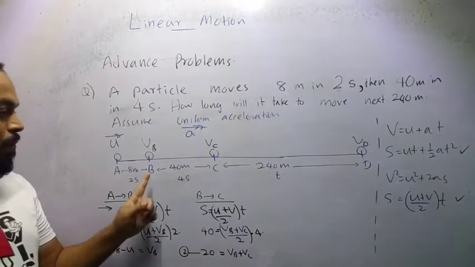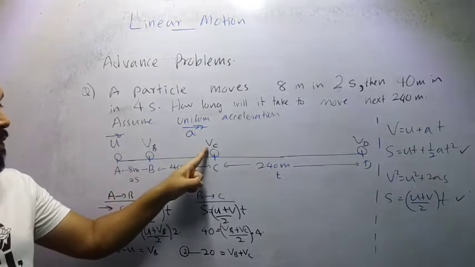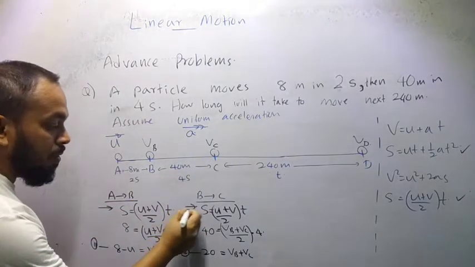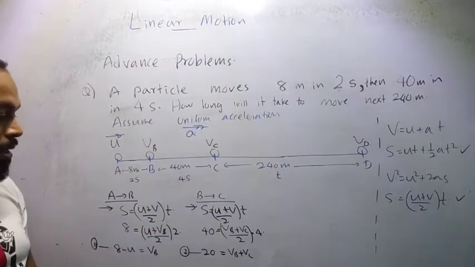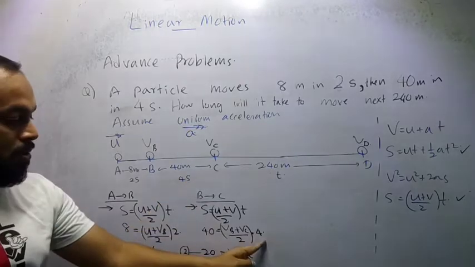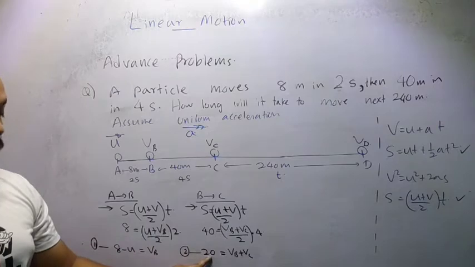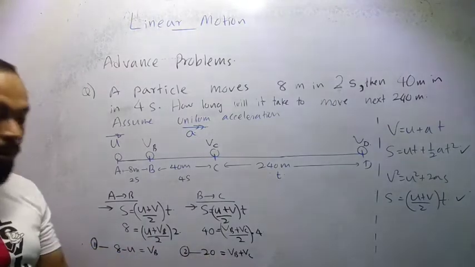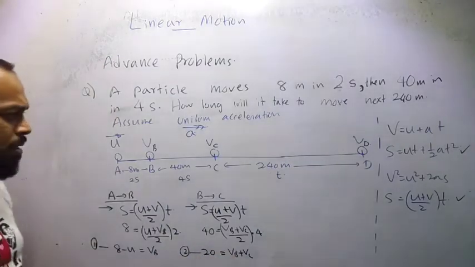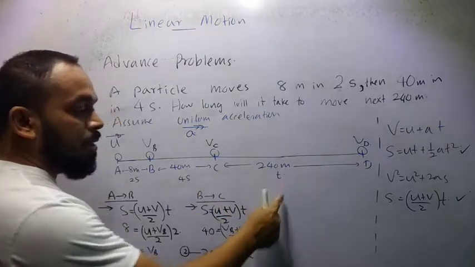Right. So when you go from B to C, your initial velocity would be VB, final velocity would be VC. So S equal U plus V divided by 2 times T. So S is 40 meters. Time is 4 seconds. So 40 divided by 2 equals 20, 20 equals VB plus VC. And then in this equation you get VB and VC together. All unknowns. Right? Then next I'm not going to do C to D because we don't know time.